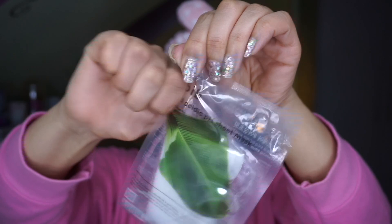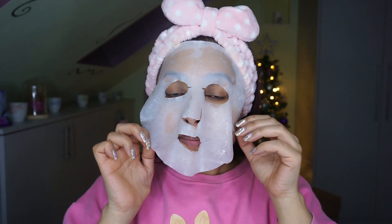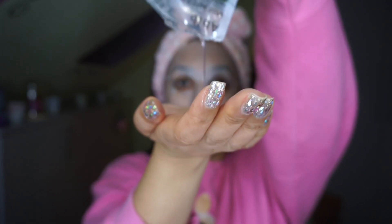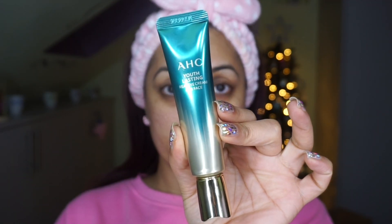Next are the very popular Abeib Mild Acidic pH Sheet Masks — the Heartleaf Fit ones. They're made from bamboo fabric to help improve skin elasticity and deliver ingredients better — not flimsy and won't rip. There's a lot of product inside, so tip it all out afterwards and apply the excess to your arms and legs. They contain 88% houttuynia cordata extract to remove excess sebum and soothe skin, centella asiatica extract to fight acne and soothe inflammation, and licorice extract for brightening and hyperpigmentation. Leave on 10–15 minutes, then remove.